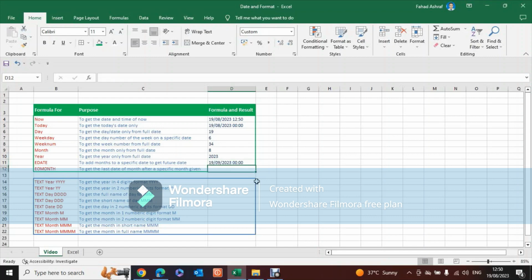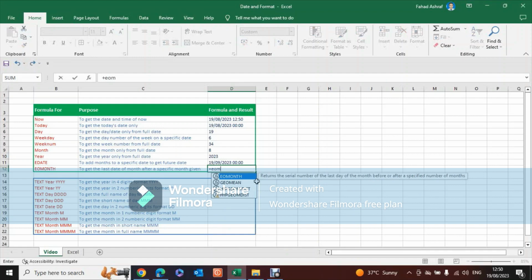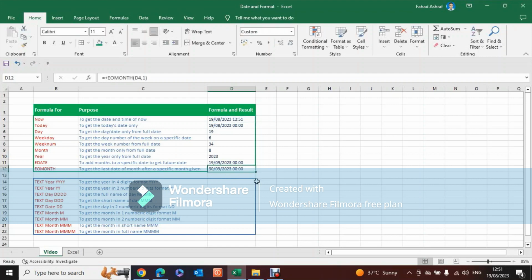And then the end of month date, EOMONTH. You need to give the start date, then a comma, then how many months you want to add. For example, 1 month. Again it is showing you the end of the month date.